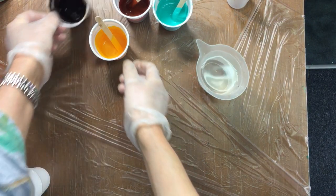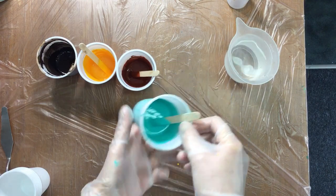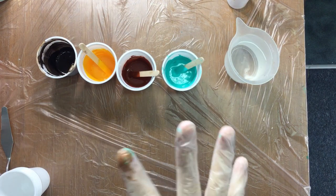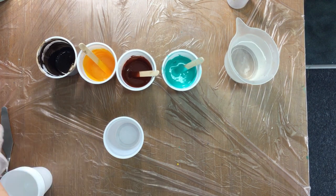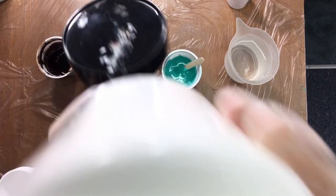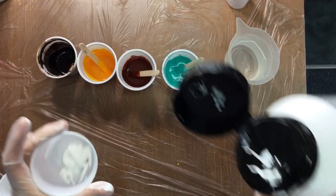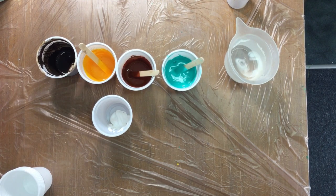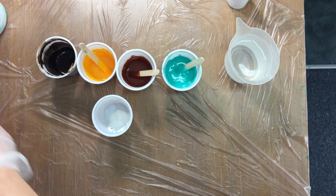So we have those four colors: the very dark Van Dyke Brown, the burnt sienna, the Azo Yellow Deep, and my favorite color, the Turquoise Green. I also want some white, because the last couple of times I didn't use white and I sort of like using white. So here we go. Adding the pouring medium — I should say pouring medium so you don't get mixed up. This goes really fast. And a little bit of water.